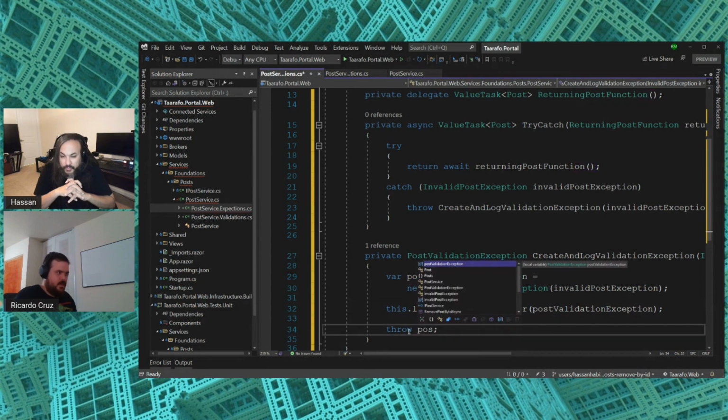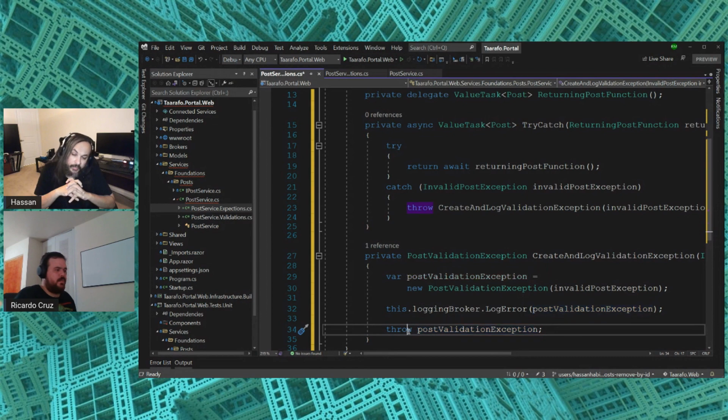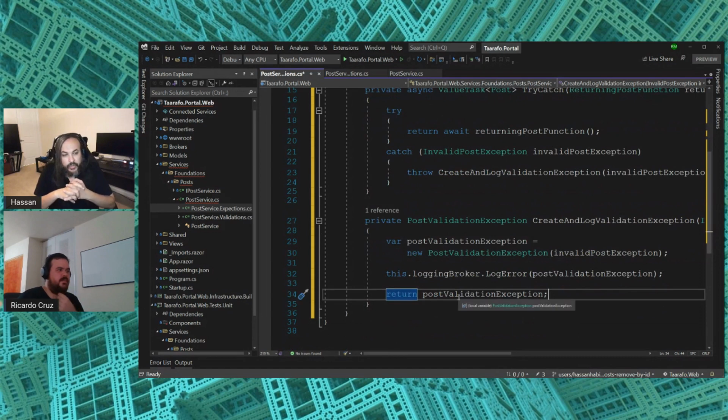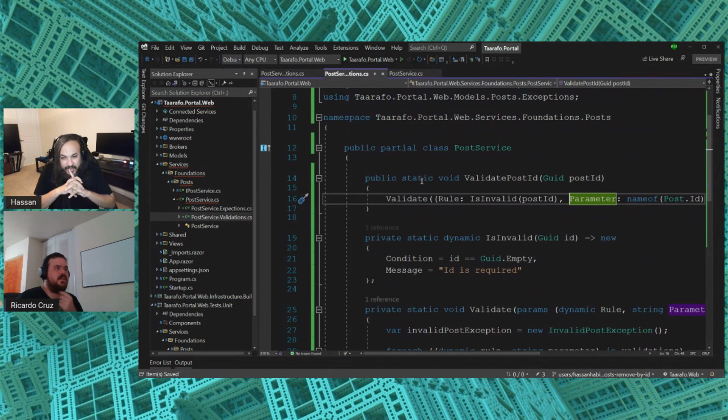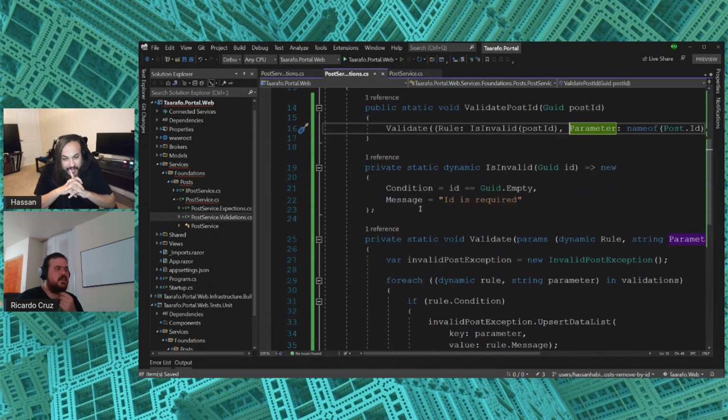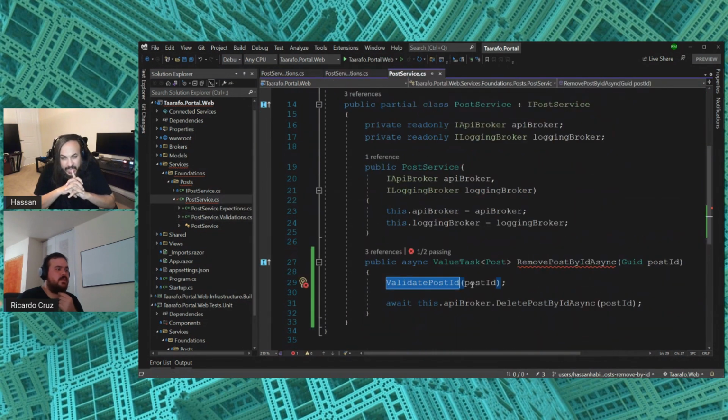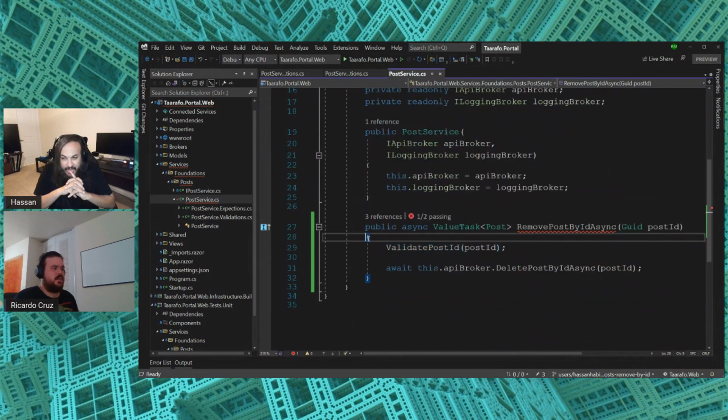You need to return it instead of throwing it. Oh, throwing will happen above. Right, that should do the trick. Make sure you wrap up your main function with a try catch. I'm talking about this one, the post service.